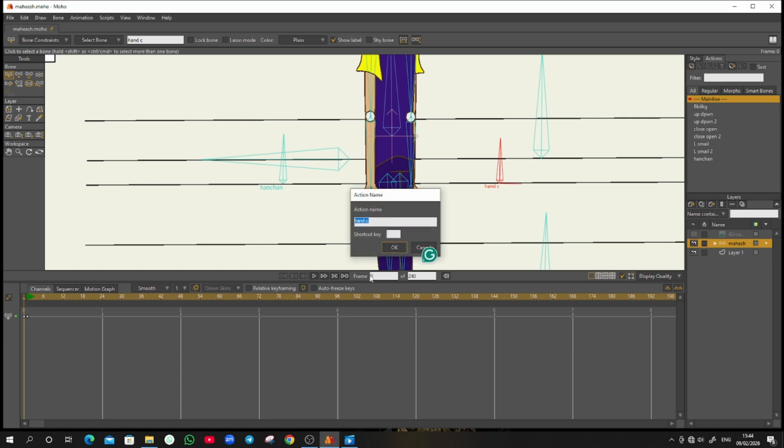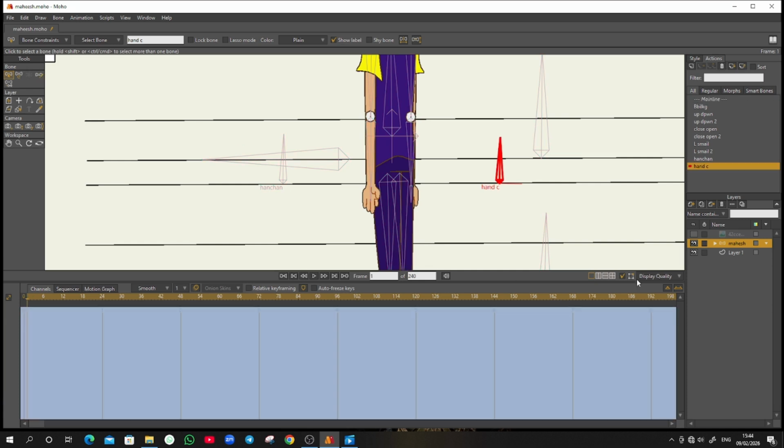Then give new action an action. Now open the character we created and open the hand group.